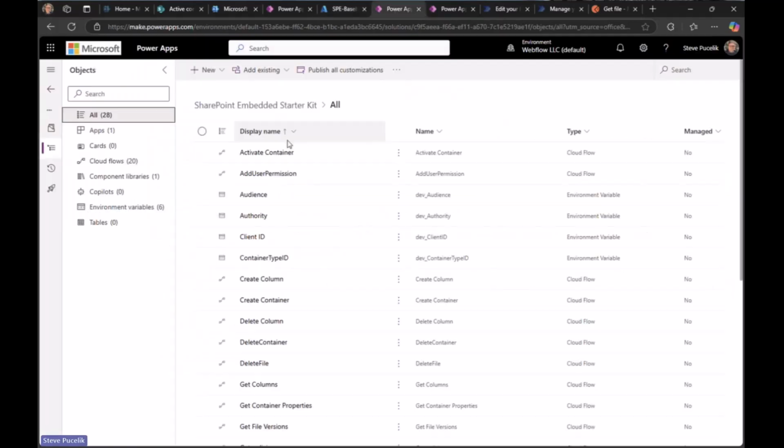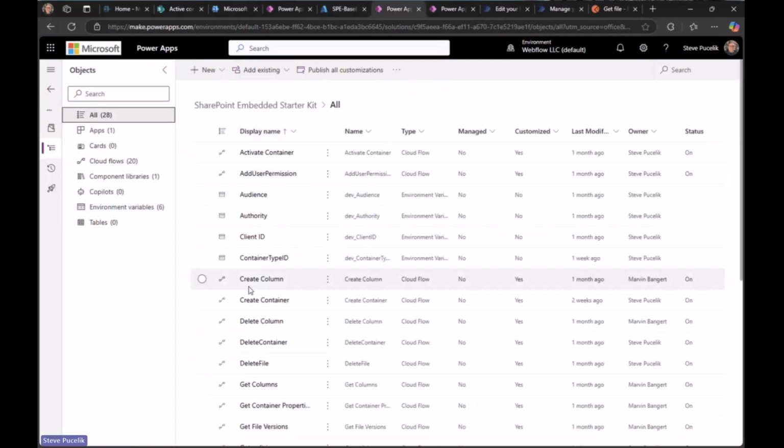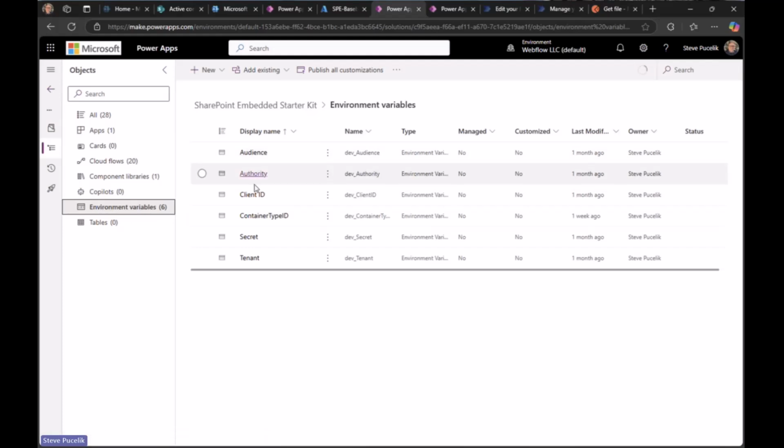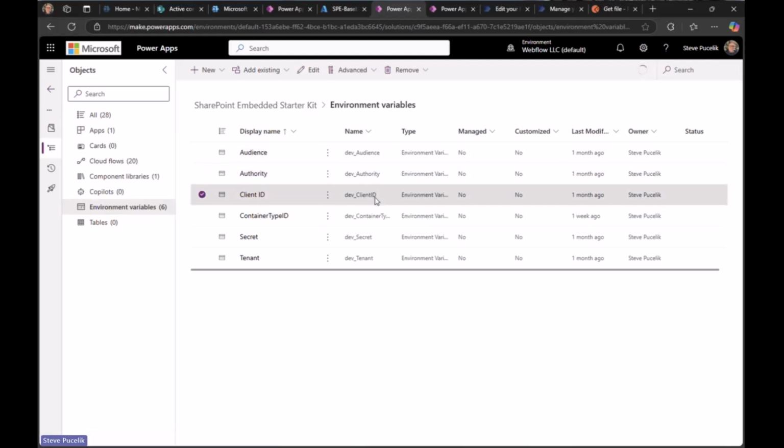Once we have that completed, on the Power App side, or in the Power Platform side, what I did is I created a solution. So the solution has all of the components that we need, the environment variables being the important ones here. This is where you set your environment variables, and use those within your Power Automate to make those calls. That is where I've contained those. And as you import the solution into your environment, you'll be prompted for your environment specific things, client ID, secret, tenant, and so forth.